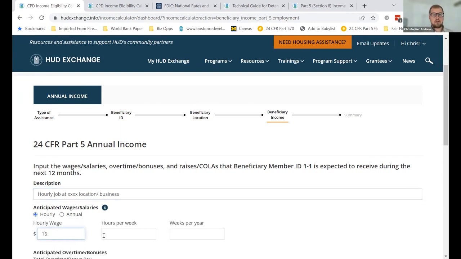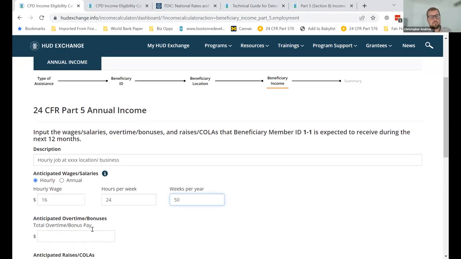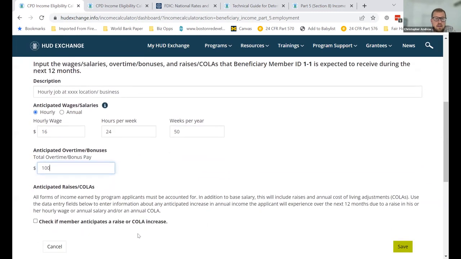Say they're making $16 an hour, working 24 hours per week, 50 weeks of the year, and they expect to get $100 in overtime or bonus pay, and maybe don't expect any raise or cost of living increase. We'll go ahead and click Save.